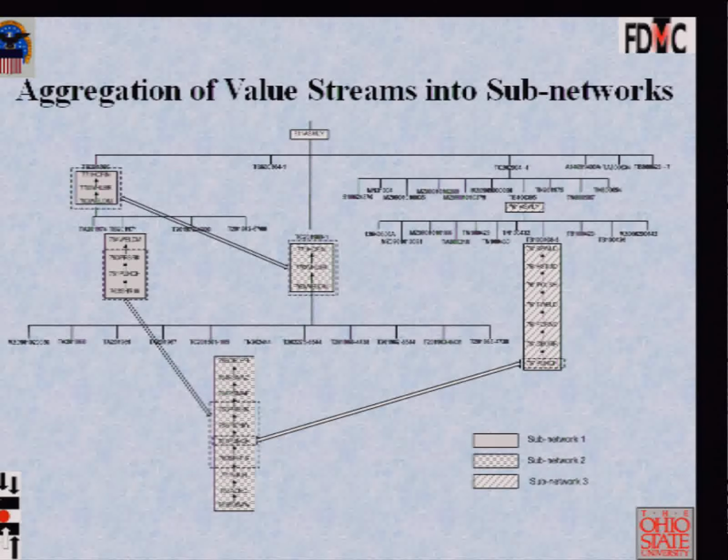But how would you use FAST to design these individual areas? Again, just take the routings for this subassembly separately, create its own input file from the original FAST input file, run it into FAST, get the outputs. Do the same thing for this sample of routings, do the same for this sample of routings. So FAST is pretty flexible. You can design the total product or you can design the individual cell. So the aggregation of the value streams into sub-networks, the whole idea is to create these flexible, separate focus factories.